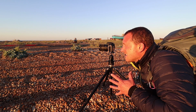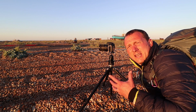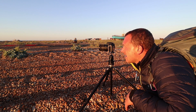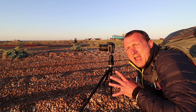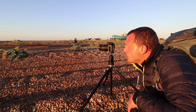Yeah, absolutely fantastic as a subject matter. Got a little hut as well, adding to what the area is about, and then one of the fishing boats in the background at the same time. So the camera's set up on f11, ISO 100, 18mm, and about 1/50th of a second as the exposure.